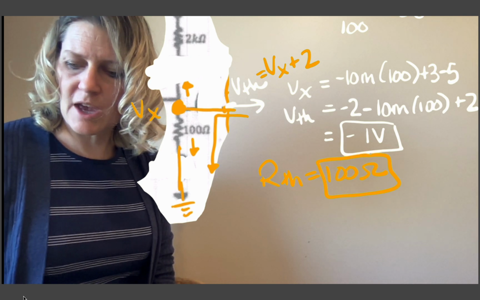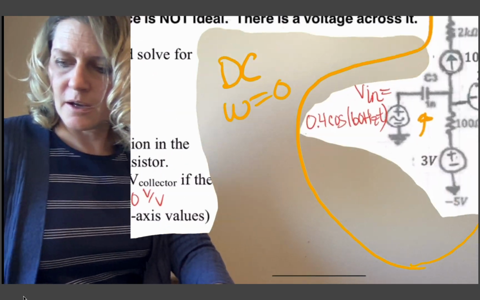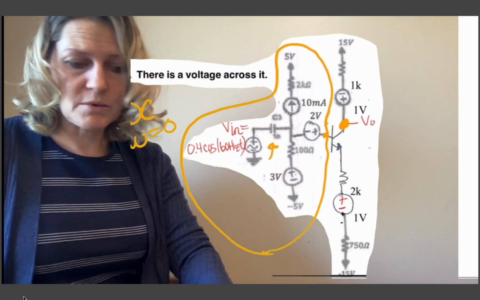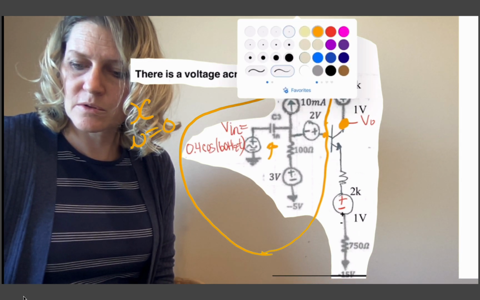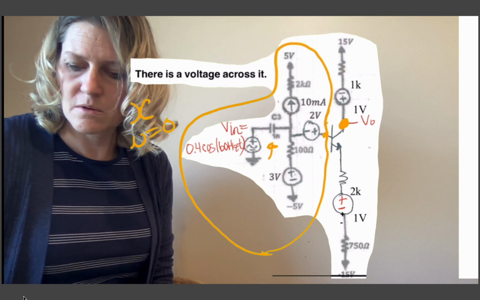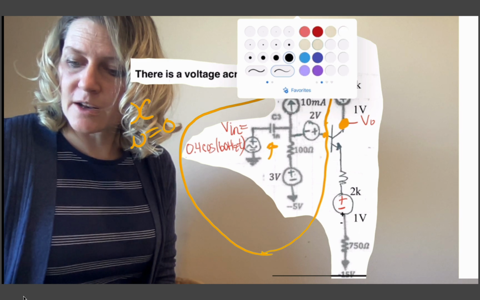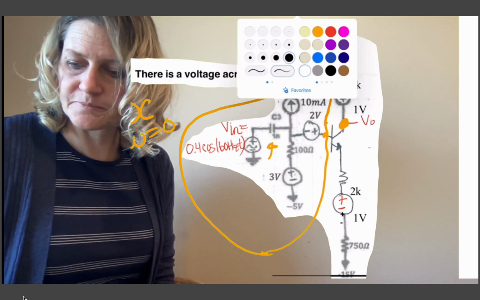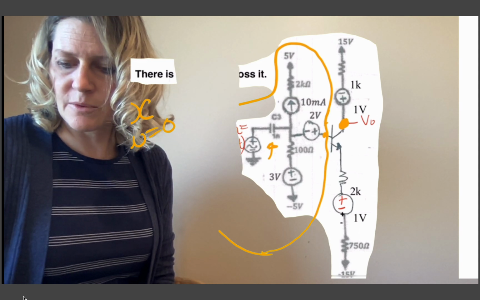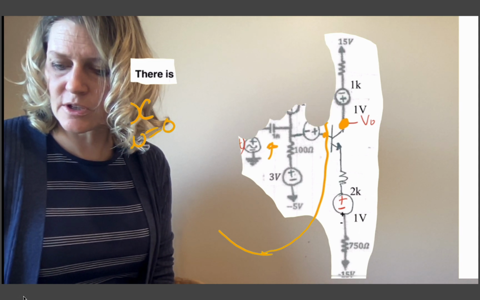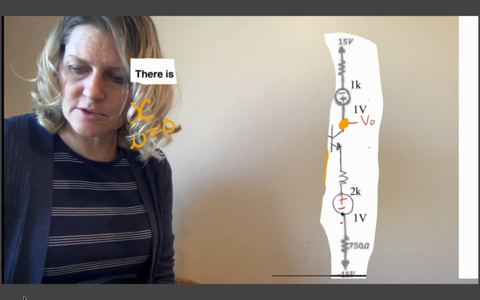So I'm going to use that in this circuit. I'm going to replace this more complicated circuit now. I'm going to do green with that RTH and VTH. Just give me a second to replace. So this whole section is going to be replaced by the RTH and VTH.